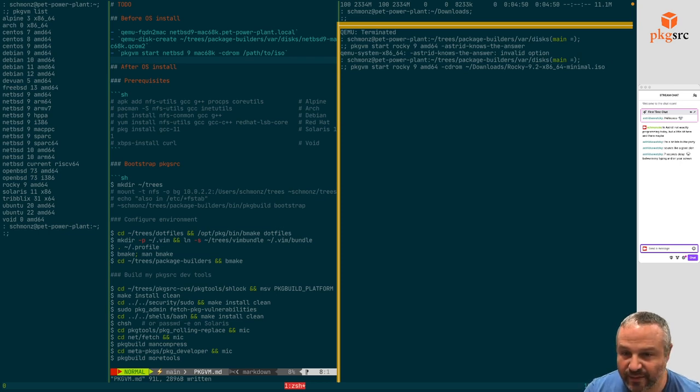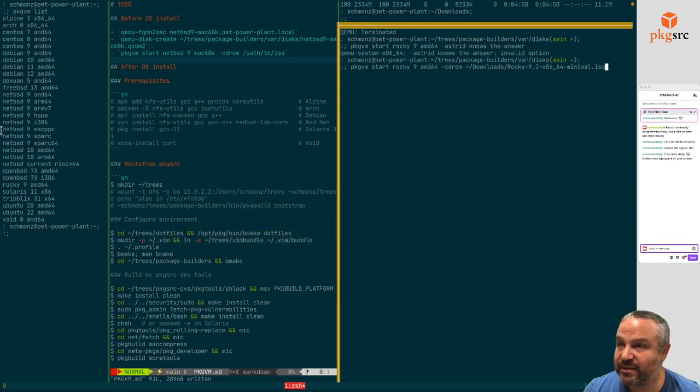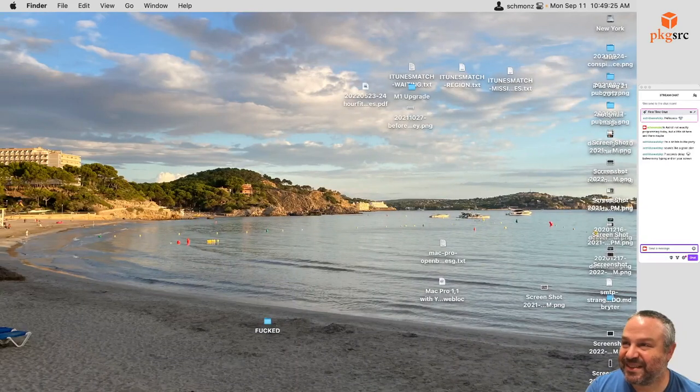So let's try that. The way we can do that is with VNC. I'll bring that onto the screen in just a moment. Hey now. I tried to make it hard to move things between the screens by accident. Guess what that means? It's also hard to do it on purpose.